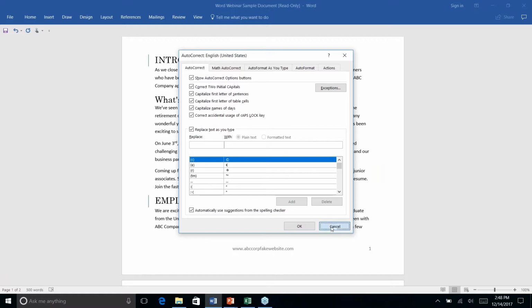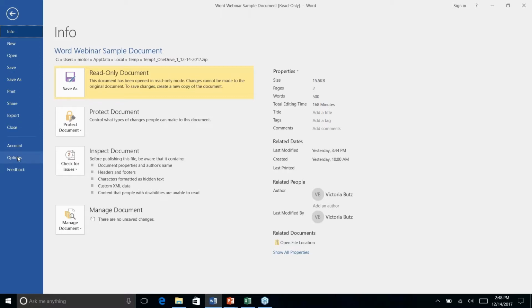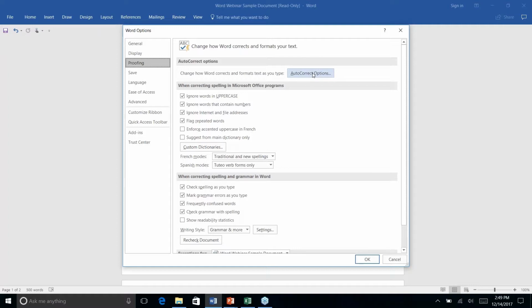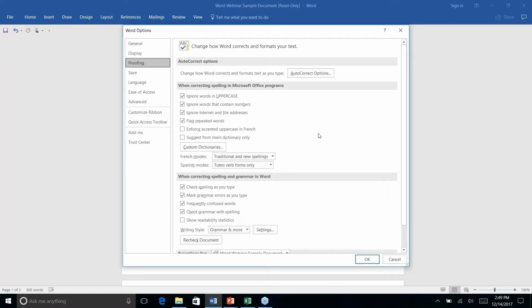I do just also want to show you that if you go to File and Options, let's say that you don't have something that's misspelled, so you aren't sure how to get to the autocorrect options. If you go to Word Options, it is under Proofing, and then right there are autocorrect options. This does also give you some options here to edit the way autocorrect functions that it doesn't give you from the right-click menu. So if you aren't seeing something in the right-click menu that you want to use, go through the menu through File, and you might be more likely to find what exactly you're looking for.